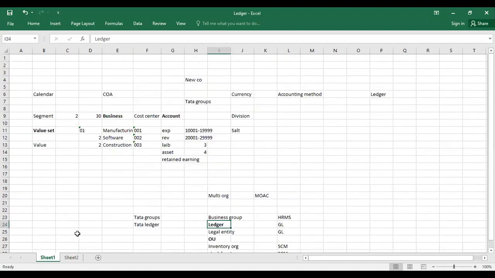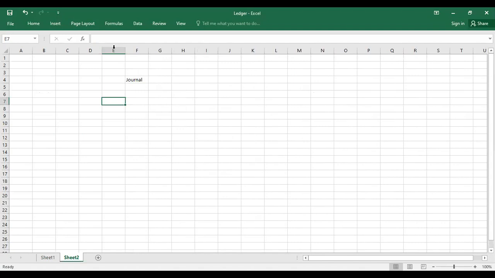Journal, you debit the expense. Like you said, debit salary, credit. So what happens? Debit credit. This is a normal journal entry. It is also created in Oracle with the accounting code. So what is a reversal of a journal?